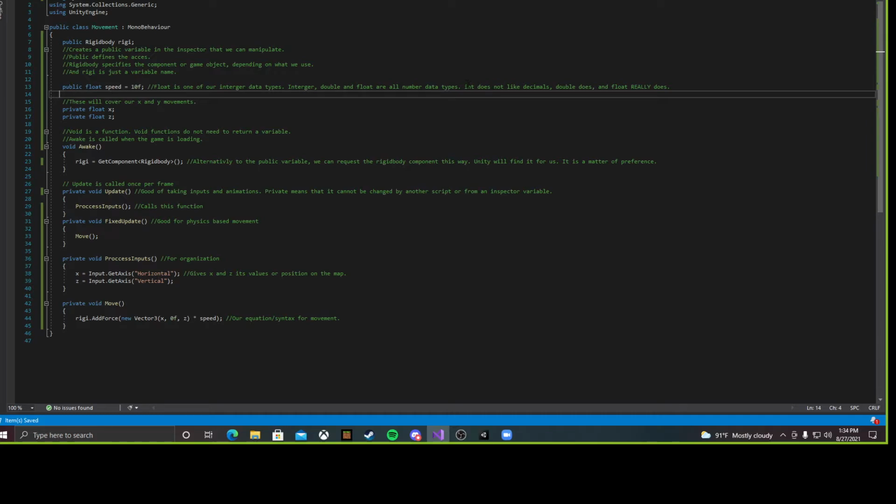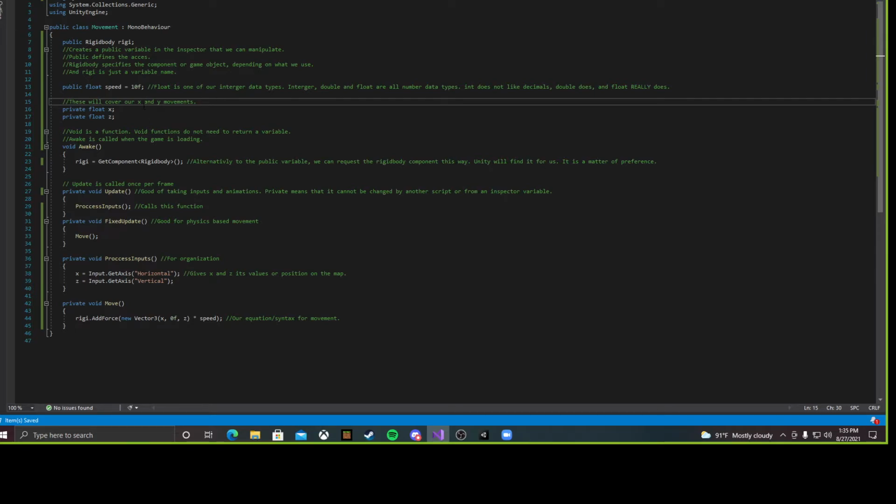Right. So integer will not work with decimals at all. So if at any time your object is doing anything with decimals, you better change it to double or float. Double works with decimals, and float very much works with decimals. So when we're doing something like moving or doing speed, like if we need to build up speed, it'll build up from 1 to 1.1 to 1.2 to 1.3 or whatever. But if we did integer, I'm pretty sure we would just go 1 to 2 to 3 to 4 to 5 and then to 10.